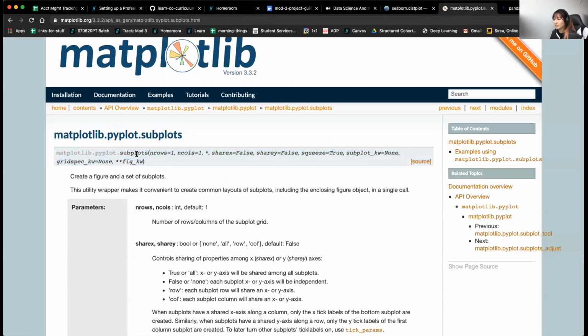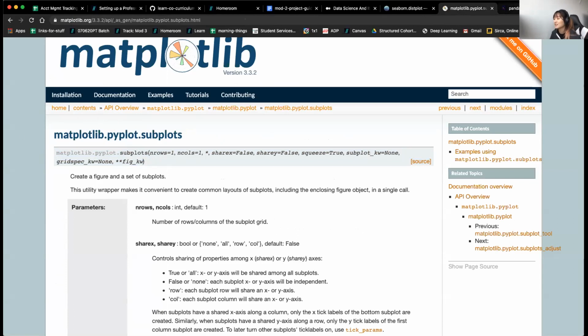One main thing it shows you is, what do you use the method on? So here you can see that this is used out of pyplot, because as you remember, we import matplotlib.pyplot as plt, which is why when we're using subplots, we use plt.subplots. So that's one part to remember: what you're using the method on.